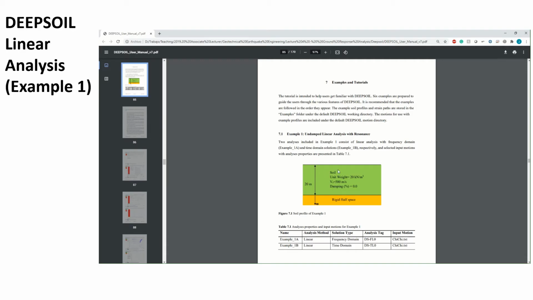And that's roughly represented in this picture, figure 7.1, where the soil has 20 meters of depth, 20 kilonewtons per cubic meter of unit weight, and 500 meters per second of shear wave velocity, which could represent a high shear modulus. Remember that you can obtain the shear modulus from these 2 values, and damping properties are going to be equal to 0. And we need to choose a rigid bedrock for this first case, and that will entail that the shear waves are going to be contained here and they won't be rebounded back to the bedrock.